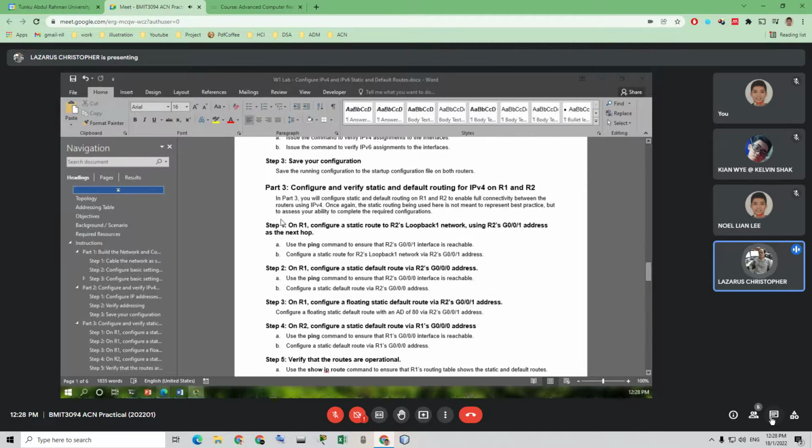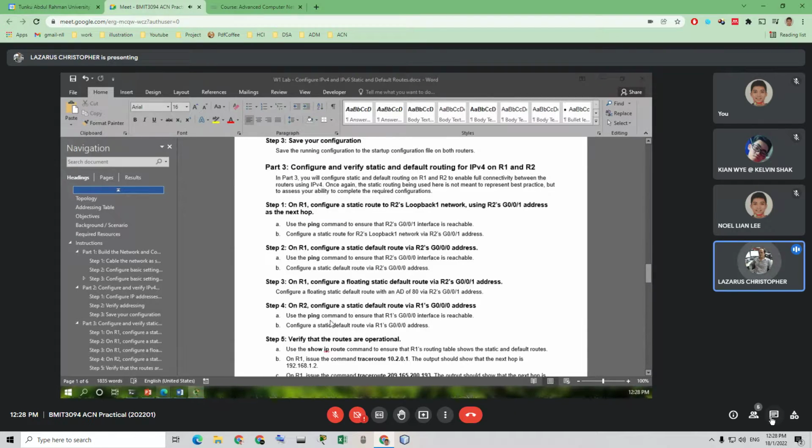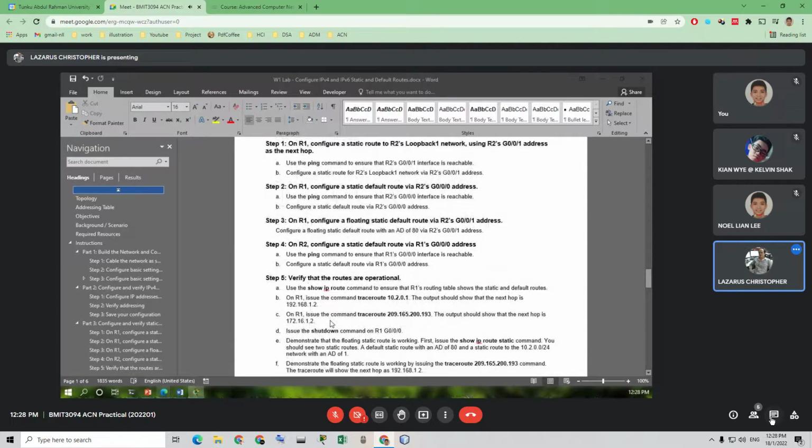Part three is where we've learned in our lecture how to configure and verify static and default routing for IP version 4, and later on, I think, for IP version 6 as well. So just follow the steps to do that.